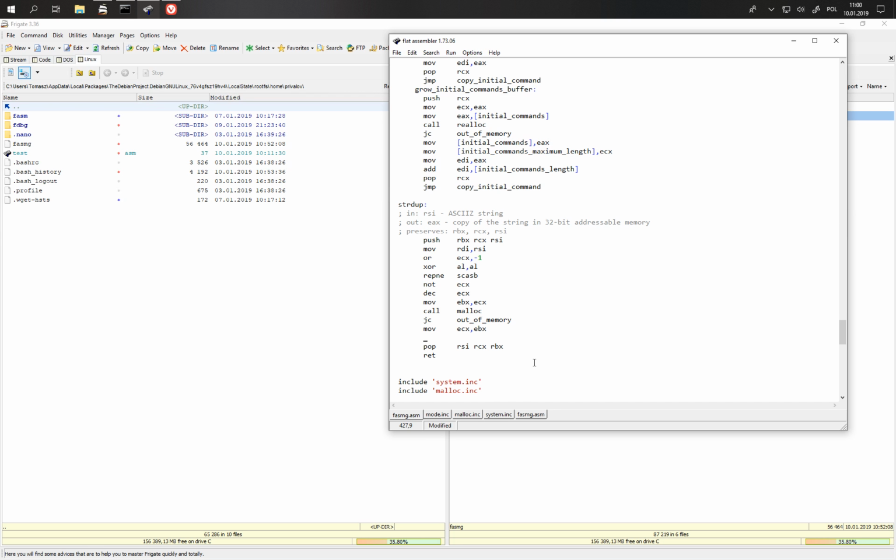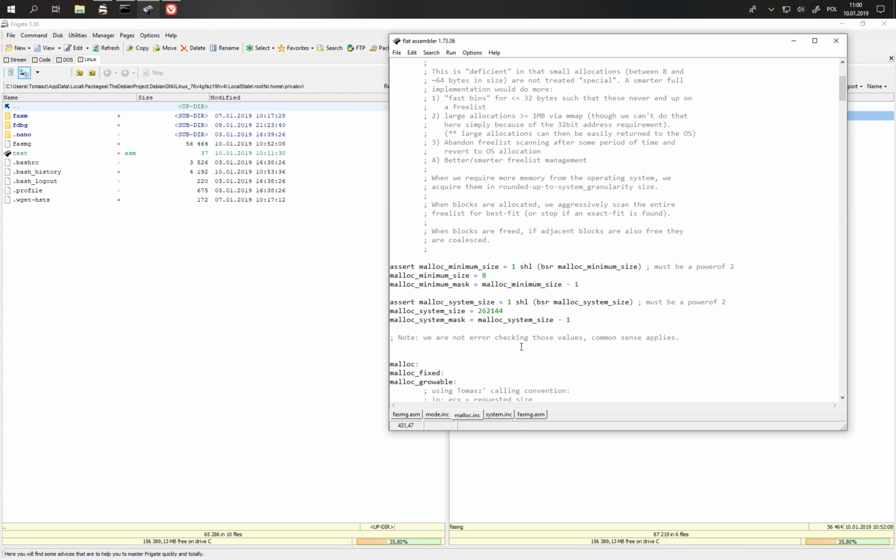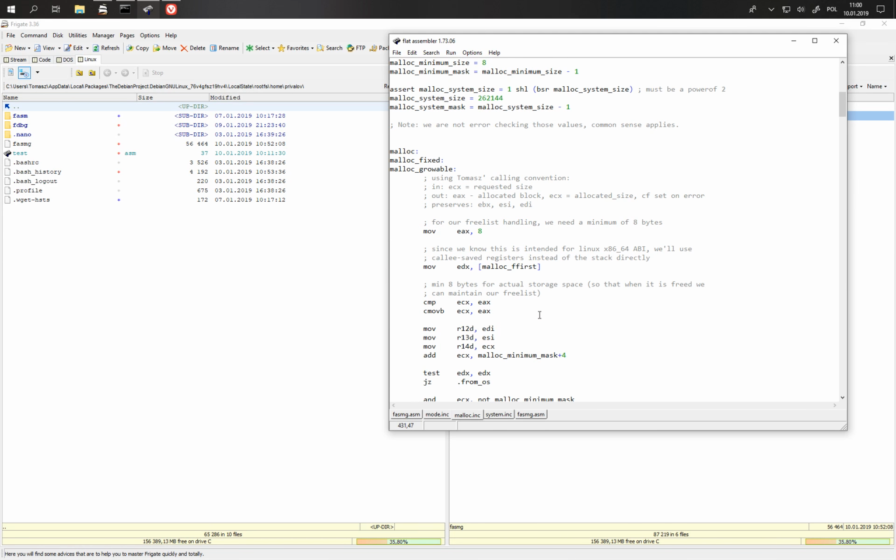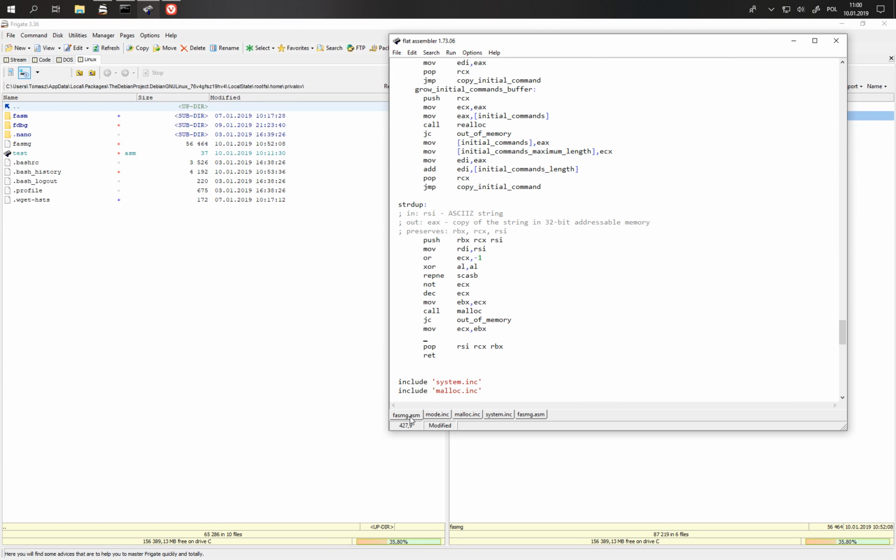Alright, what am I doing here? I need to preserve entire RSI also.